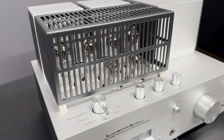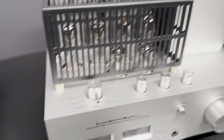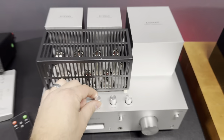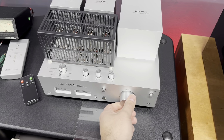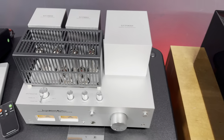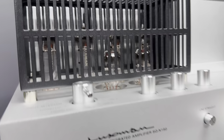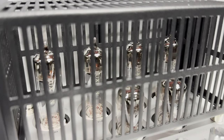The other thing I want to show while I'm in this room is we just got this Luxman integrated tube amp, which I haven't really got to play around with yet. I was just sitting there playing with the switches and the knobs, just having fun with it, moving the volume control. And then I was like, what's this one do? And I was actually surprised — I turned it on. Those meters are pretty cool, and the way you can see the tubes up through the cage was really nice. It's a cool mini amp.